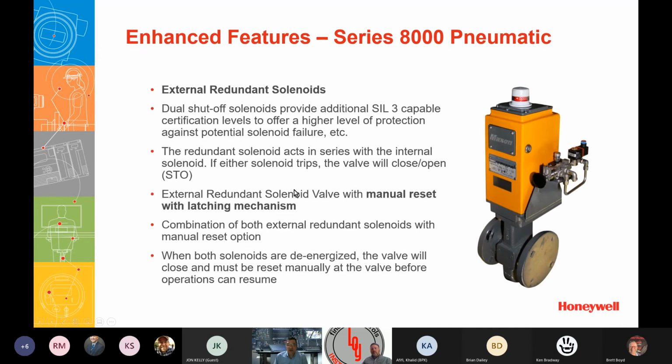The manual reset that I mentioned earlier is worth talking about. How that's done is when we take the IEC description of what they're asking for the latching mechanisms and so on. What has happened is people were able to say, okay, I had a system that shut down and I had the ability to reset in the control room without even going out and taking a look. As long as the VCS was made, I have a start permissive. All the shutoff valves are confirmed in the closed position. The question is, are the valves really truly closed? And there's a thing called a dangerous undetected failure, where it has happened that the valve close switch, for some reason or other, got welded closed, remained that way, and the valve was actually open or partially open or fully open, and there was gas flow unabated to the fired space.